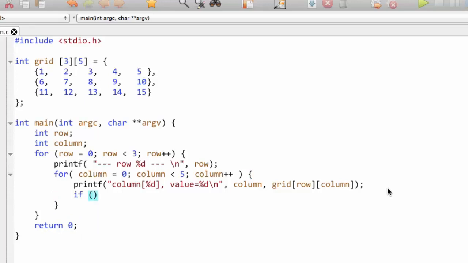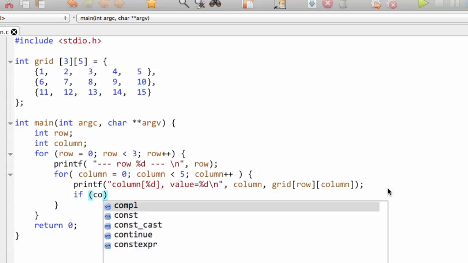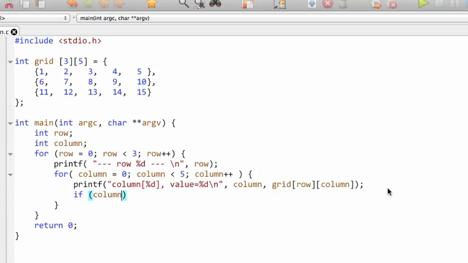If column, remember column is the iterator on the inner loop. If column equals 2, then I'll break. So let's see what happens when I run it.